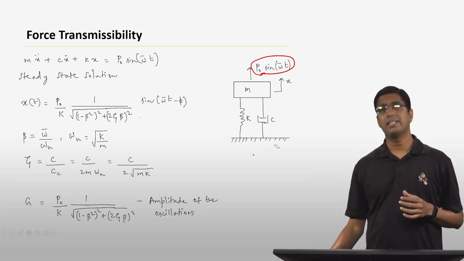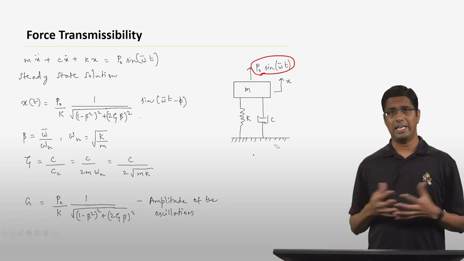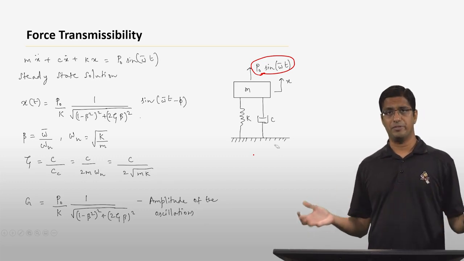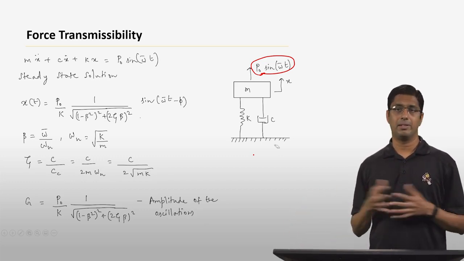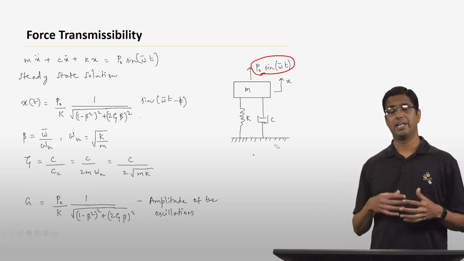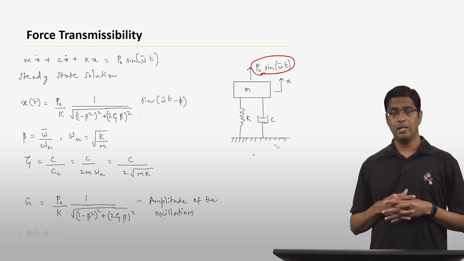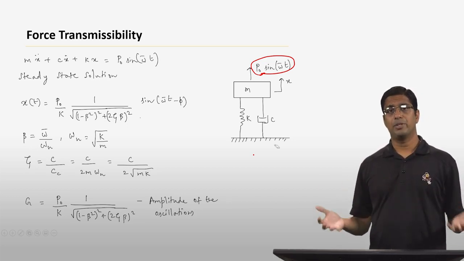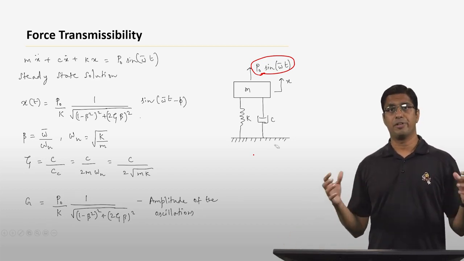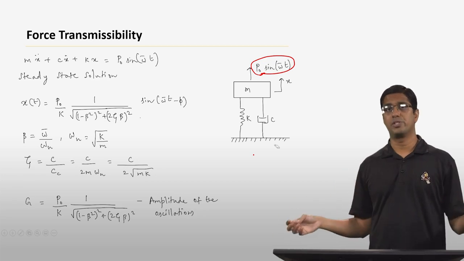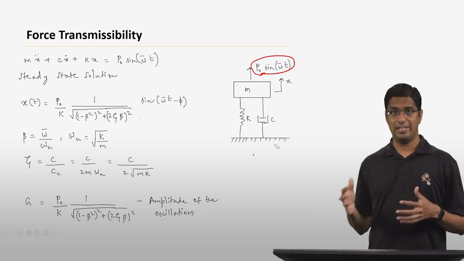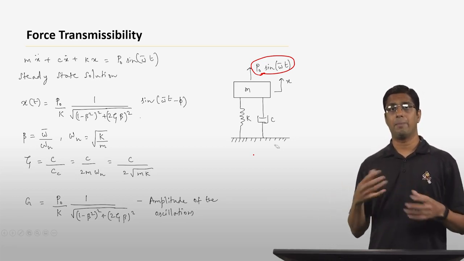The reason we're interested in something like this is because many times when you have machinery that is vibrating, it is usually mounted on a foundation using bolts or some other kind of fastening. When this vibrating machinery is undergoing vibrations, it's possible that the amount of force it is conveying to the ground or to the support is quite large. So if you are fastening this machinery using bolts, for example, the amount of force that the bolts have to take could be very, very large compared to the actual forces that are being applied on the machinery.